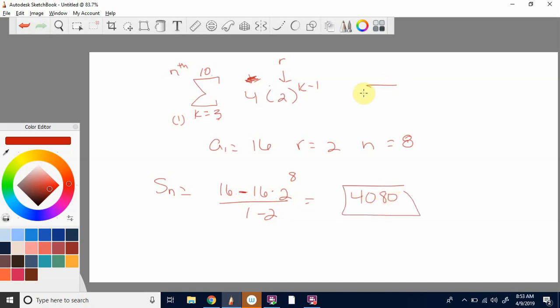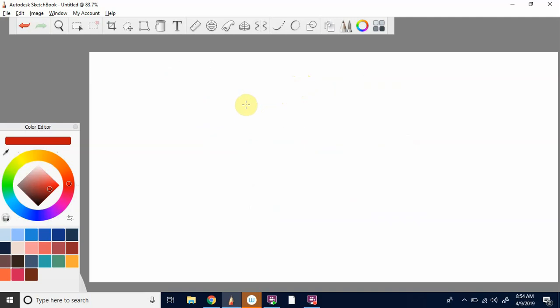Now you can also put this in your calculator, and we will be doing that in class. So we've already learned how to do it. We do it the same way we do arithmetic. We find the sum button, we enter a variable equals 3, and then 10 up here, and then our formula is 4 times 2 raised to the variable minus 1. All right. Guided practice 5A and 5B, and let's go to our last example, 6.